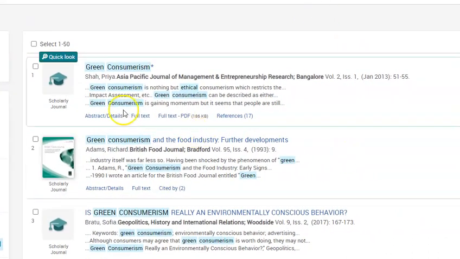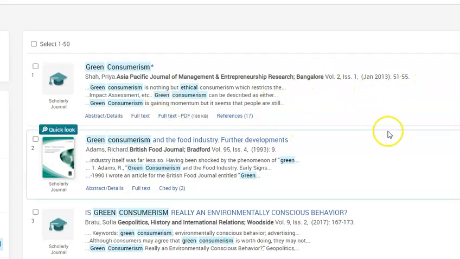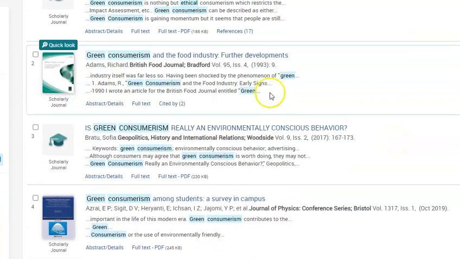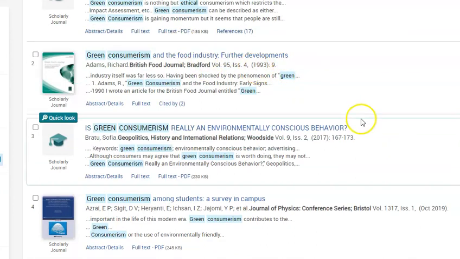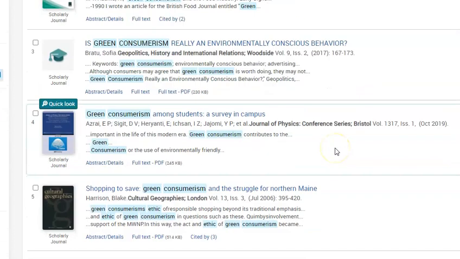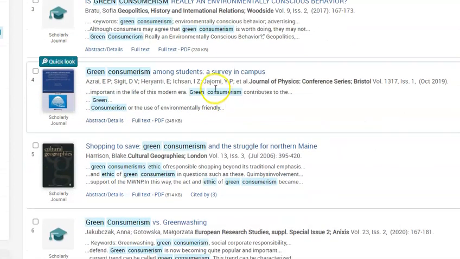So I'm going to move this over. It's ethical consumerism. It does this, that, or the other thing. It's got 4 pages. I'm just going to give this a miss because that's really short. 9 pages, few further developments. That looks like very brief literature. This is over 10 pages. It has one author, not multiple authors, and it's inside historical international relations. That looks like it may not be a review of something or a reframing of some other literature, so I'm going to do it. You can also do the quick look.